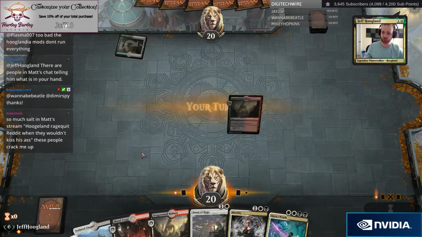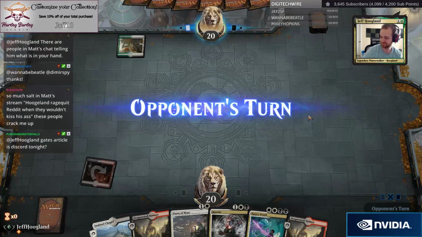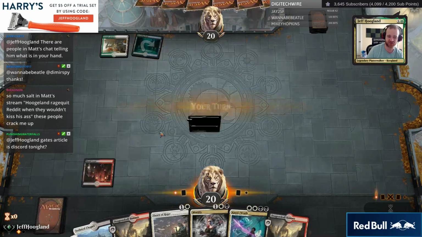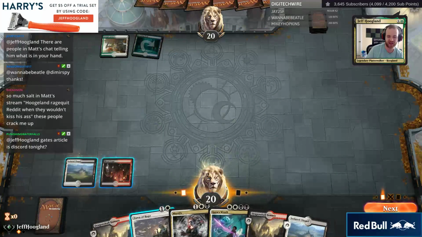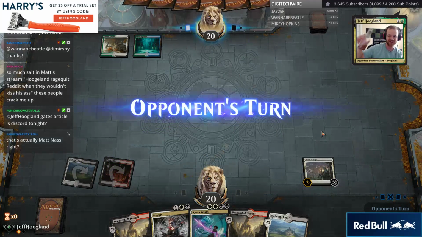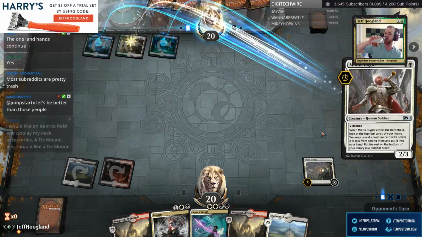Yeah, of course there's people in Matt's chat telling him what's in my hand. We very frequently ban the scum of the internet in this channel. So of course, when they have a chance to feel like they can get me, they're gonna scum. Scum's gonna scum. Yeah, the Gates article will be in Discord before I go to bed tonight.